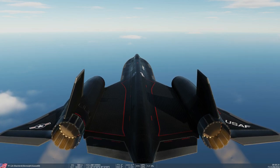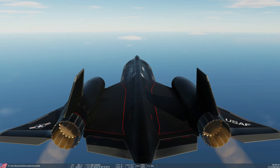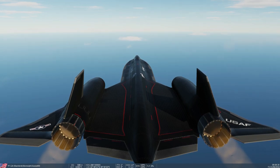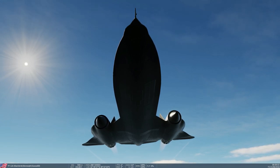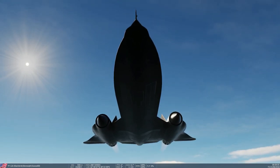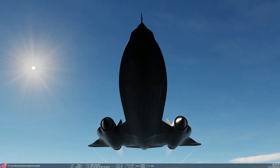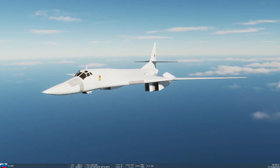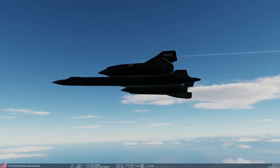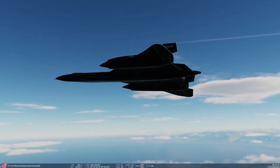The 26th of April 1962 was the big day — first flight of the A-12 from Groom Lake. But that was not entirely true, because it was a tradition of Lockheed to have an unofficial, unannounced first flight the day prior. So the real first flight was the 25th of April 1962.